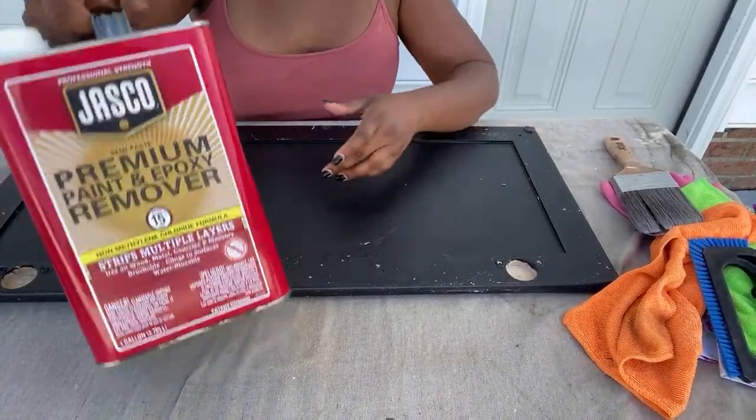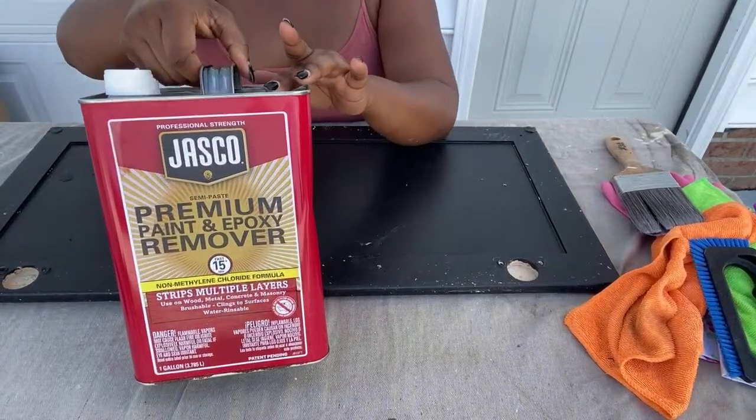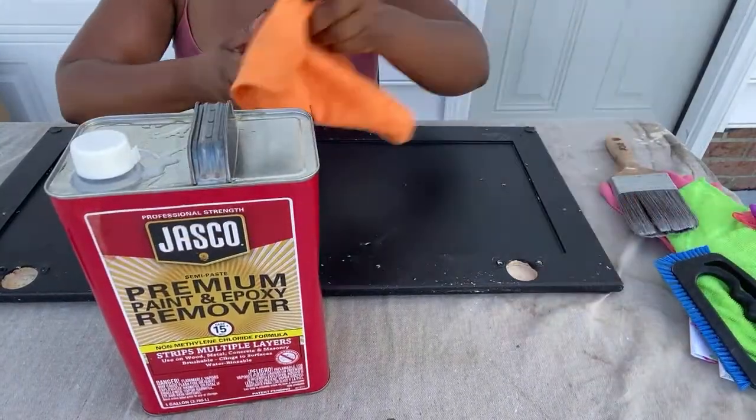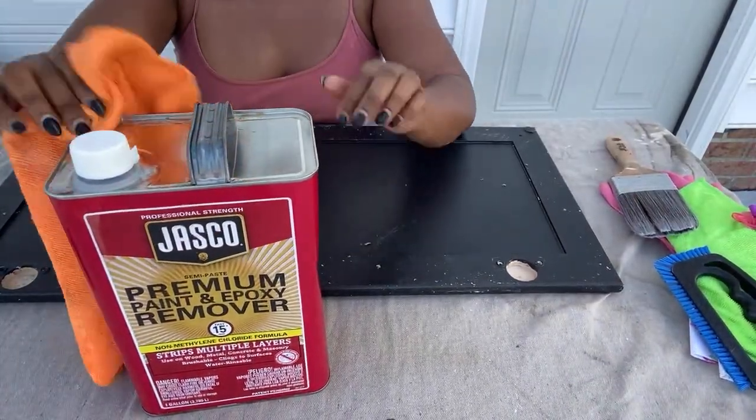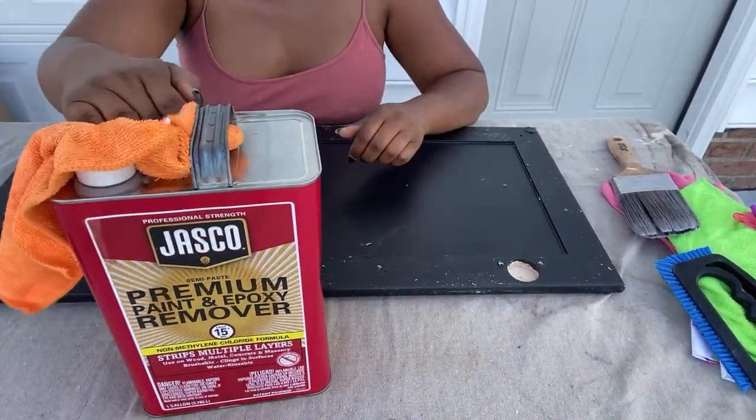This is called the Premium Paint and Epoxy Remover. I got this at Lowe's. You wanna make sure that you shake this very well, okay? Make sure that you shake it well.